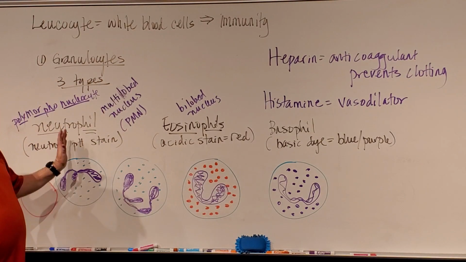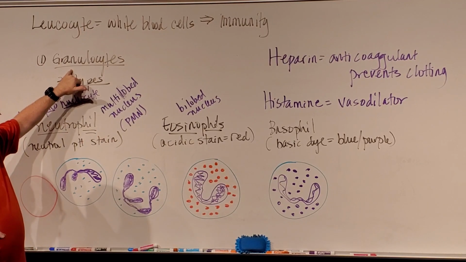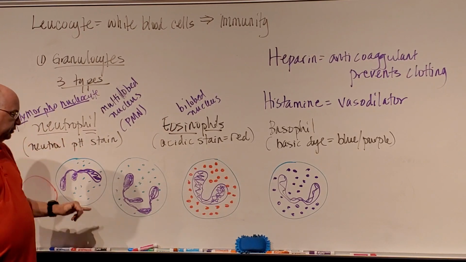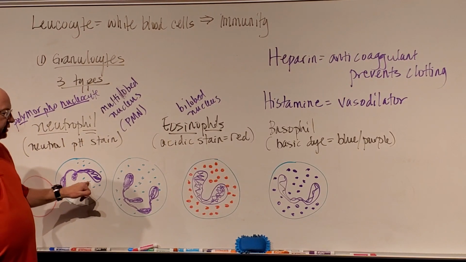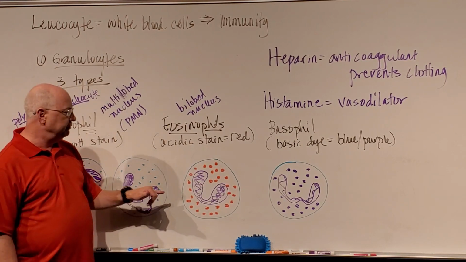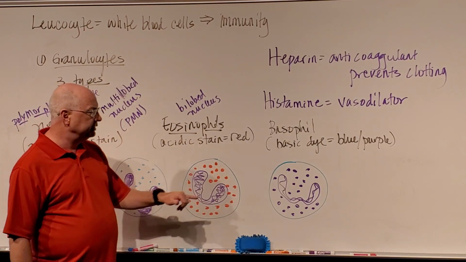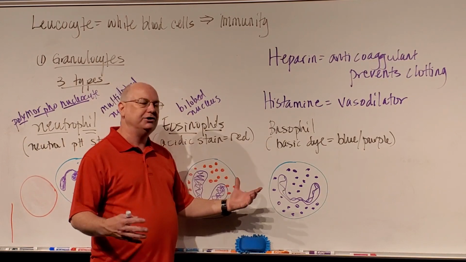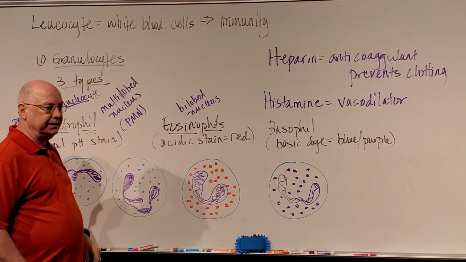What I want you to know is that these are the three major classes of granulocytes, or the only three granulocytes. You need to know what colors they detect or pick up when we stain them. You need to know these have a multi-lobe nucleus and pick up cytoplasmic granules that stain the same color, a sort of a light bluish color. Eosinophils pick up red granules and have a bilobed nucleus, and basophils pick up a bluish purple granule stain, I should say, and these are the chemicals that they release, histamine and heparin.